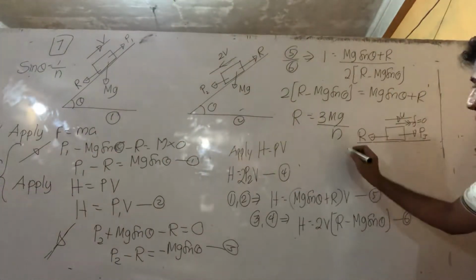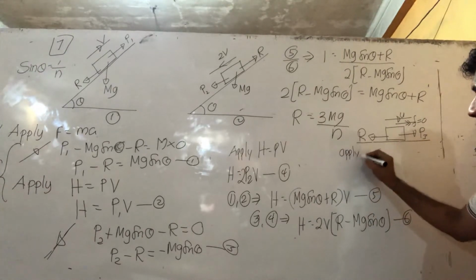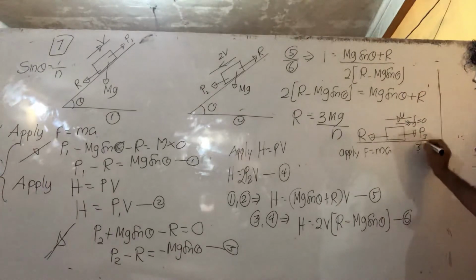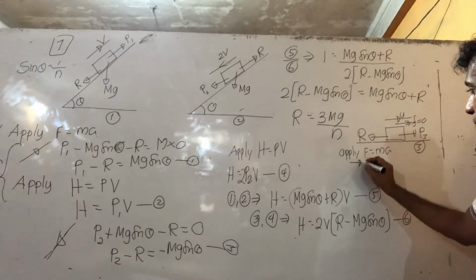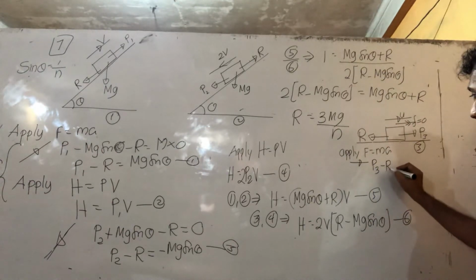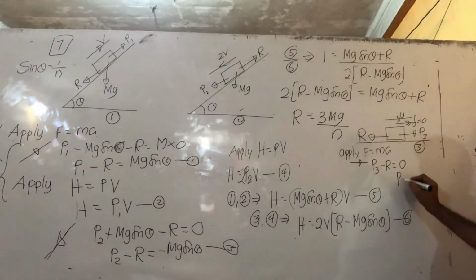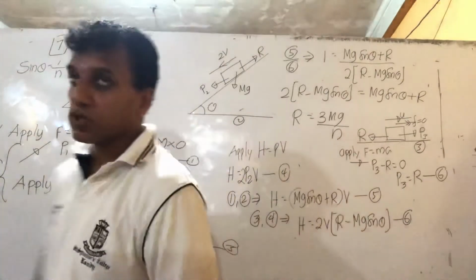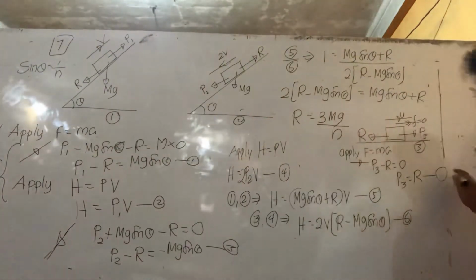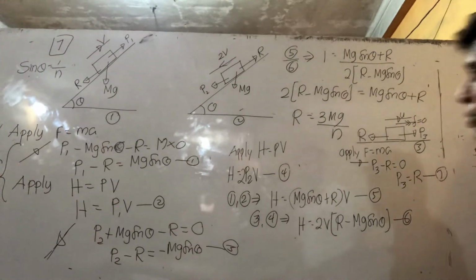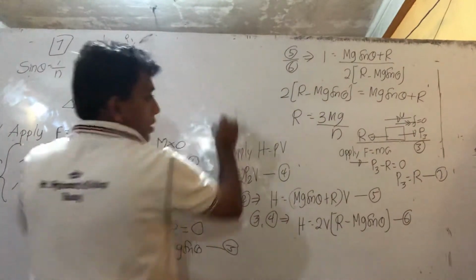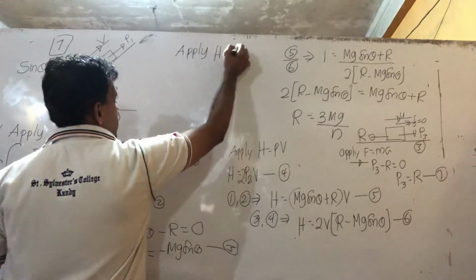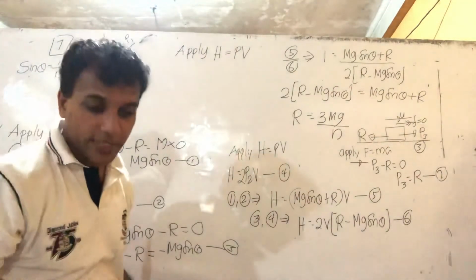We take the result from this diagram and go to the other part, right? So here I apply F equal MA for this diagram. This is our third one, figure 3. If I apply P3 minus R equal to 0, in this case P3 equals R. Can I write that as equation number 7? I have 5 and 6, so this is number 7. Next apply the H equal PV formula. The power is still capital H.